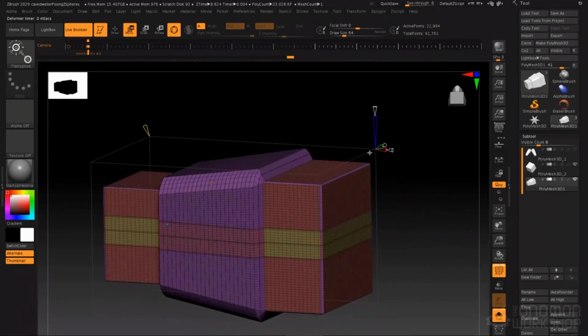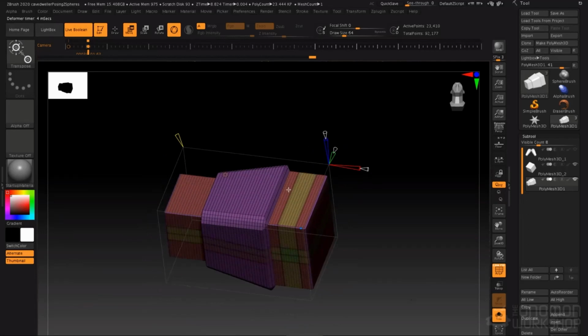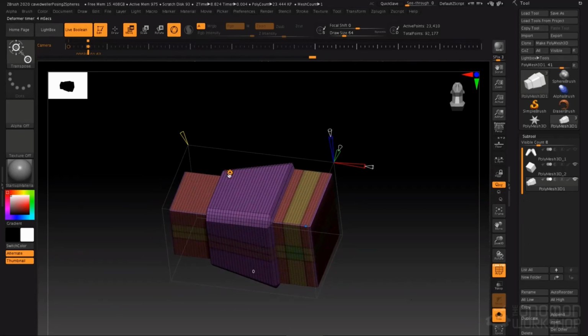I can do another one in a different axis here. There we go. If I want to move that center point, I can do that, and I can move that slice along the length of the object. Turn my resolution down. Turn my width up. When I'm happy with that, click the gear and accept those changes.